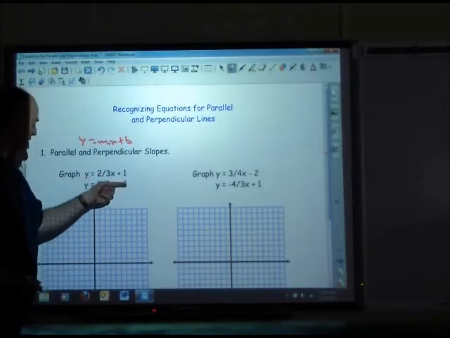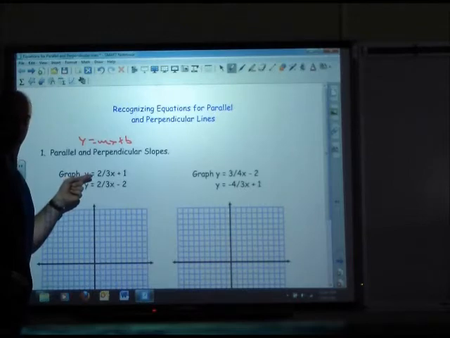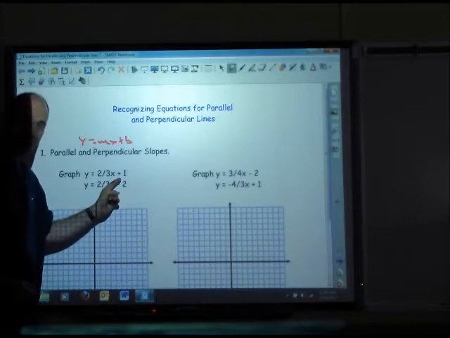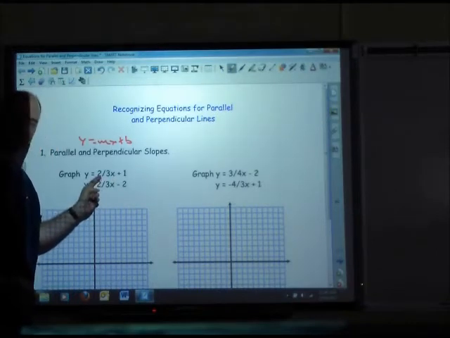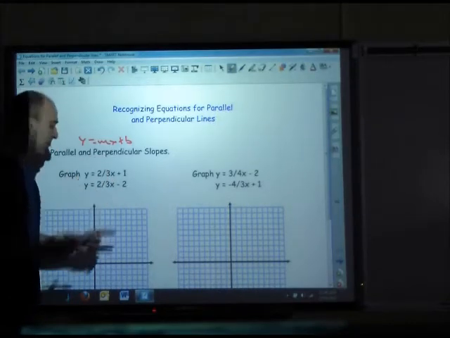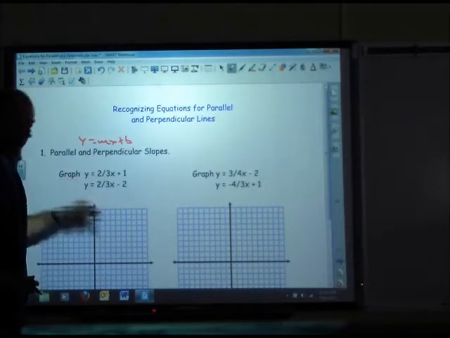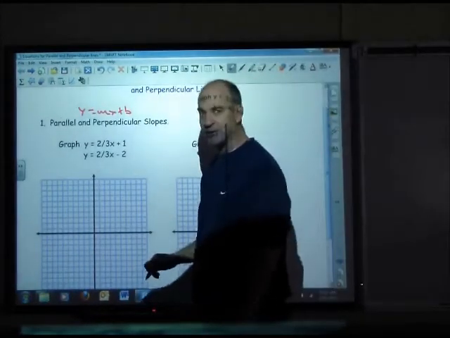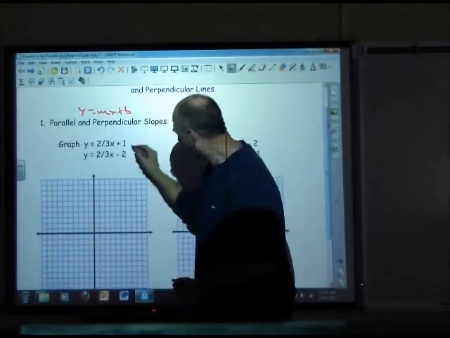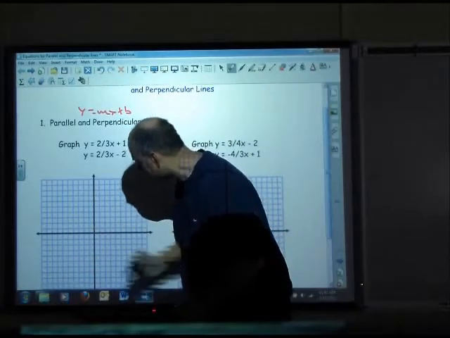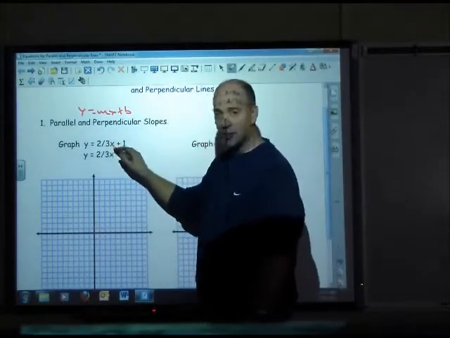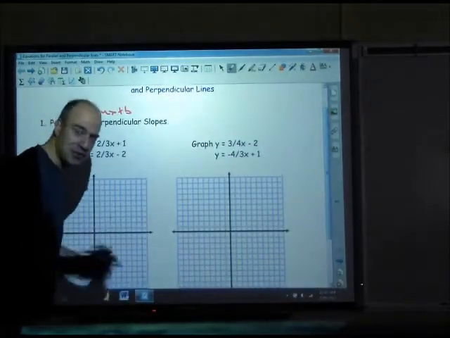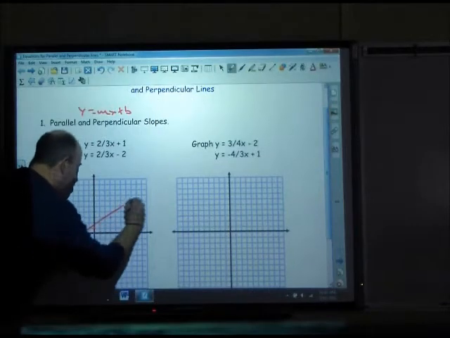So if I asked you in this first equation what the y-intercept is, I'd hope you'd say, Mr. Kohler, it's at positive 1 where it hits the y-axis, and then this represents the slope, the rise and run from there. So let's graph this first linear equation, and then we'll graph the other one and take a look. So y equals 2/3 x positive 1: the y-intercept is positive 1, and the slope is 2/3, so rise 2 and run 3. And 2 points determines a line, and we can graph that.